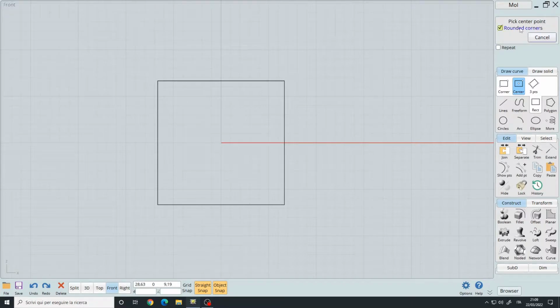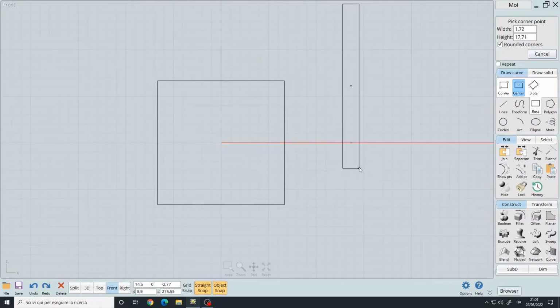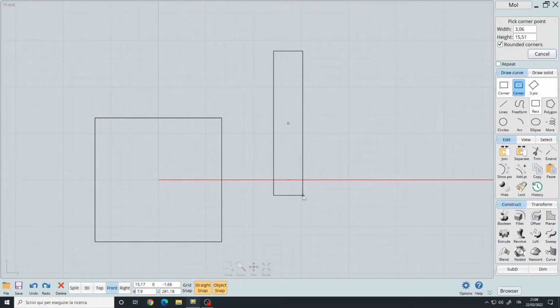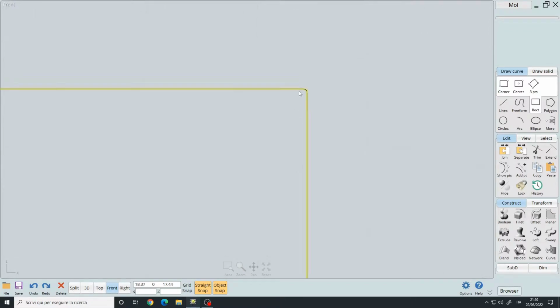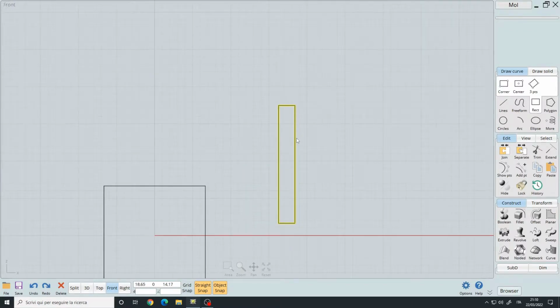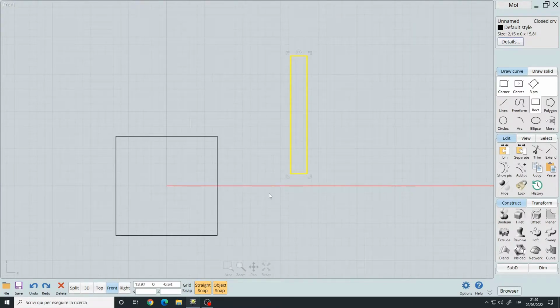If you enable the rounded corners, it will create first the rectangle, and then if you notice, if I move the mouse, it will create the fillet, or you can type it here like 0.02, and it made the fillet very small because I chose a very small value.